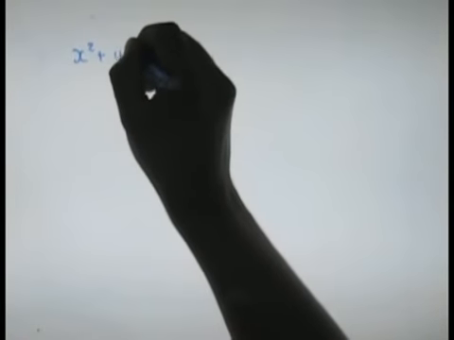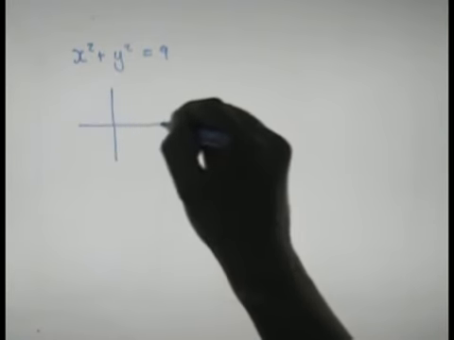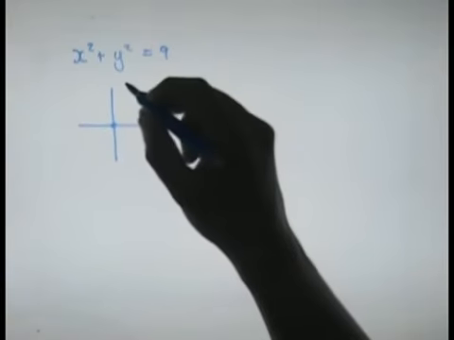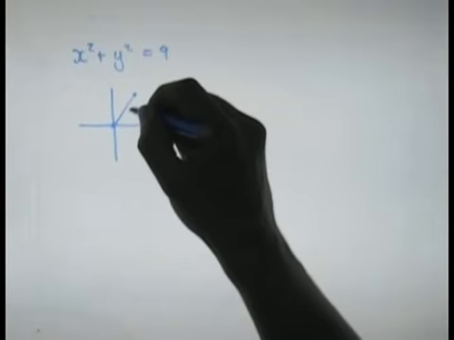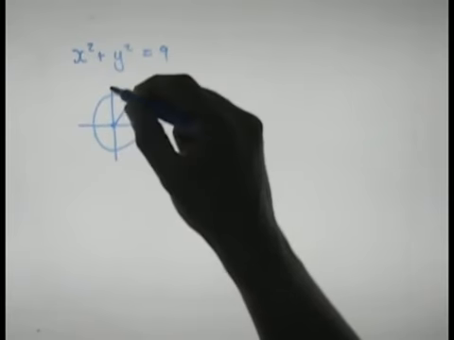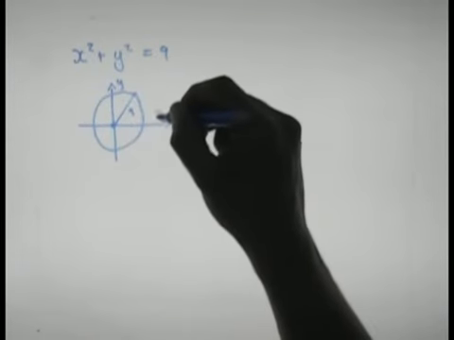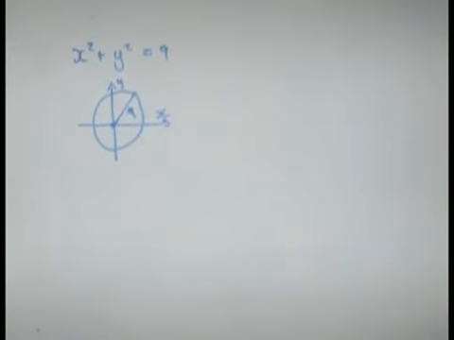x squared plus y squared is equal to 9. This is the first equation I'm going to work with, and I'm going to look at what graph that gives me. Now, this is the standard equation of a circle that is centered around the origin. And I also know that my radius is 9 units. So let's indicate that as being 9 units, and my circle will be like that. Obviously I want you to draw slightly neater circles than I do, but as long as you show that the more or less shape is a circle, that's fine.